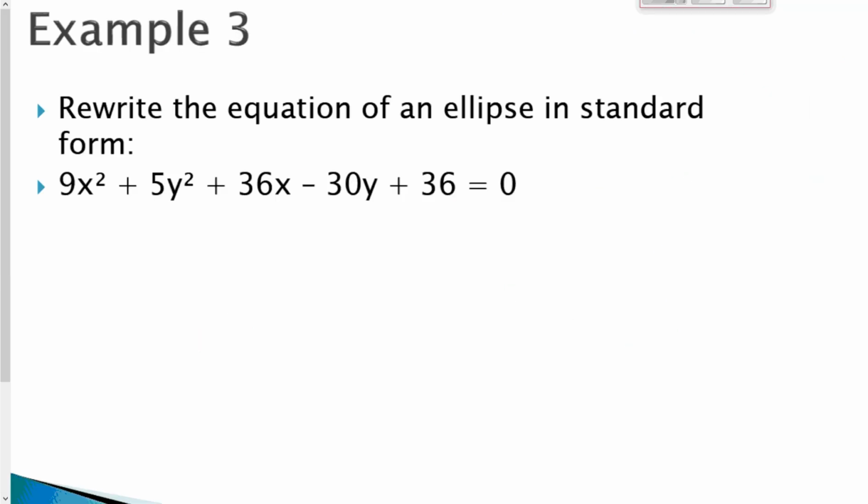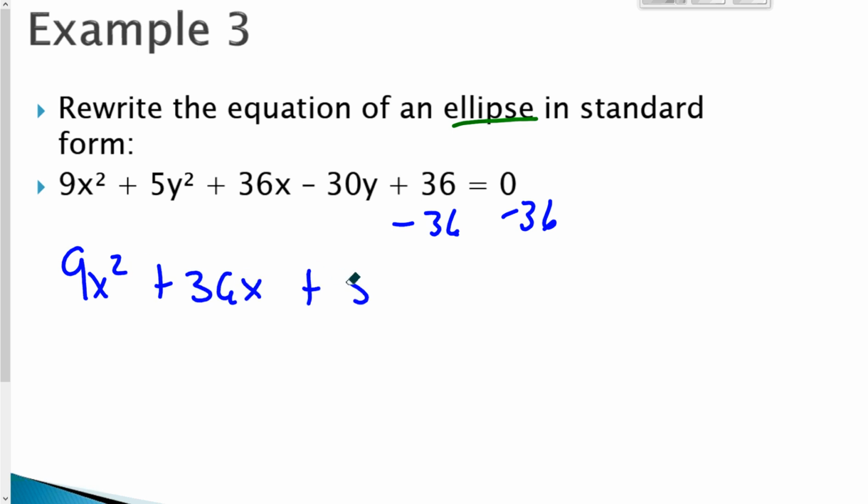Okay, so here we're looking at general form. Here we want to put it in center radius form. That was of a circle. We don't have a center radius, but here we want to put it in standard form for an ellipse. So again, we're going to have to do completing the square twice, for our x's and for our y's. So move over the 36 here. Put our x's by each other. Put our y's by each other.